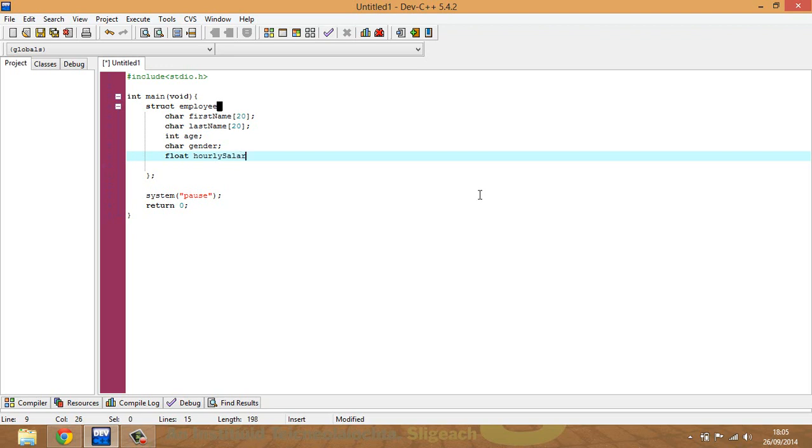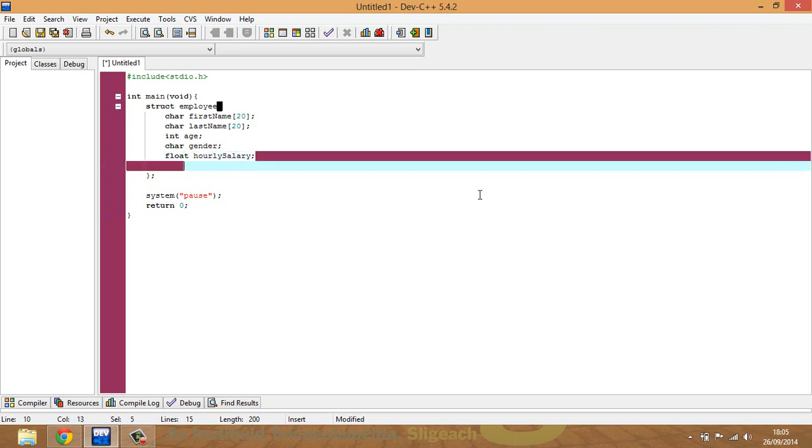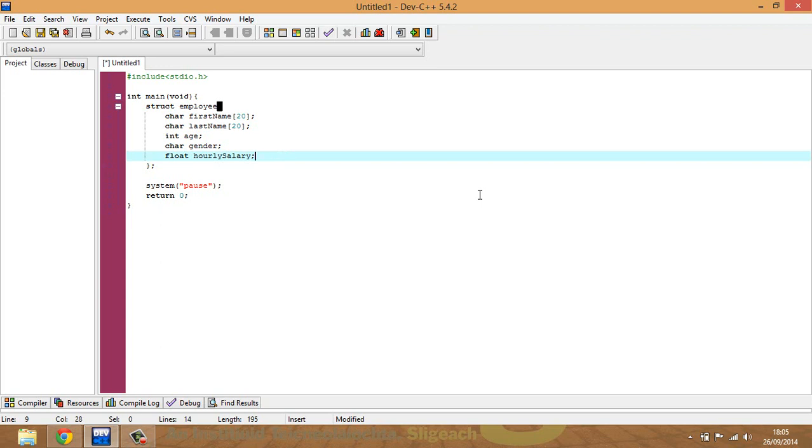I got this example from, I think, the book that I've recommended to you. I don't have it beside me at the moment, but I've taken some notes. So I think it's from the Deitel book. They had a double there for that, but I'm going to change it to a float simply because I don't think anybody's hourly salary needs that level of double precision. You're only going to have two spots on the right hand side of the decimal place, which tells us the number of cents they might be making for their hourly salary, and on the other side it's unlikely that their hourly salary is going to go into the millions or billions, so it doesn't really make sense to have it much larger than that.